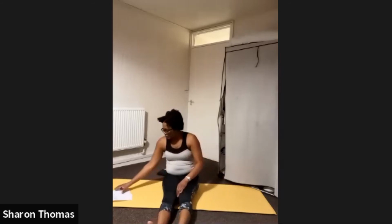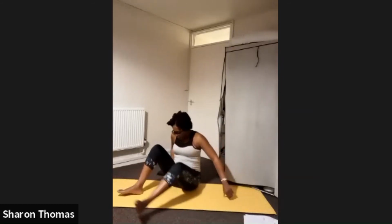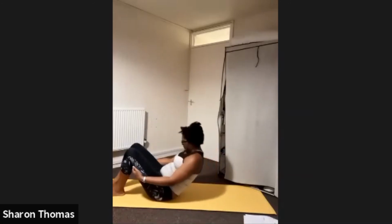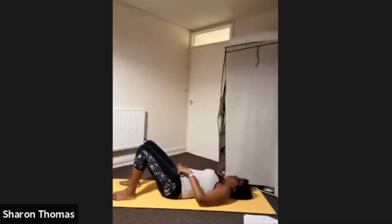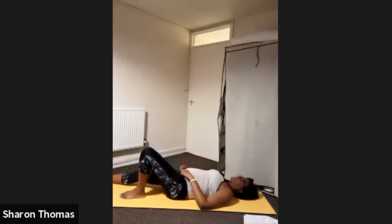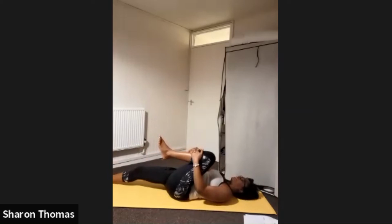And then if we come to a lying down position, so lying down on the spine, so bending into the knees, and then if we lengthen the right leg down the mat, bringing that left knee in, so interlacing the fingers around the shin, pulling that knee into the chest. Inhaling and exhaling.